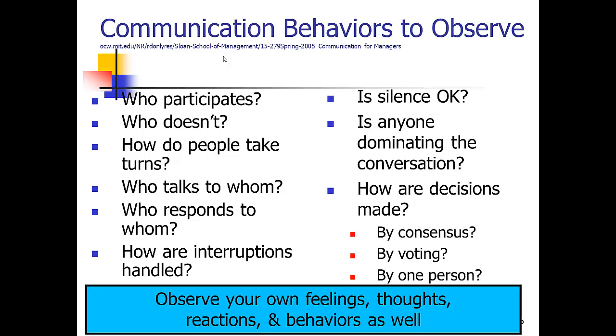One of the things you want to look at as you're participating in your team meetings, and notice the text box down here below, is to observe your own feelings, thoughts, etc., as well as others', because you want to be sure that you're participating as fully as a team member and contributing as much as you can. So who is participating? Is there one person that's dominating the conversation, that is coming forward with all the ideas, that is 100% directing the agenda? If that is you, then don't do that anymore. Make sure that you share the table with others that are there, so that everyone's ideas are heard.